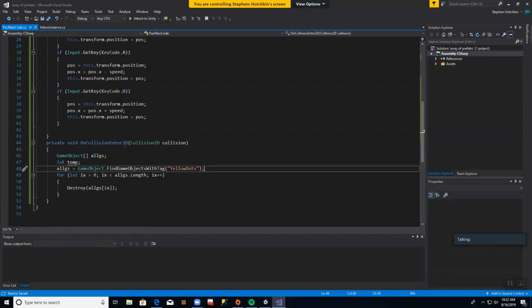So on collision enter 2D, collision game object, all game objects, integer temp. All game objects is, oh, I think you're missing the, no? Game object, find game objects with tag, yellow dots. Int x equals 0, x plus plus.